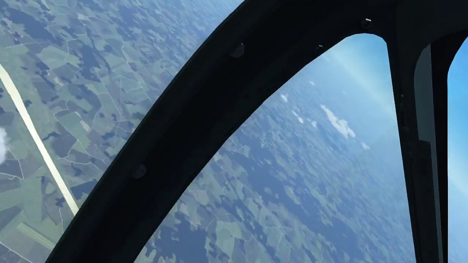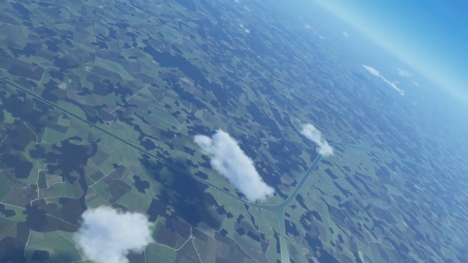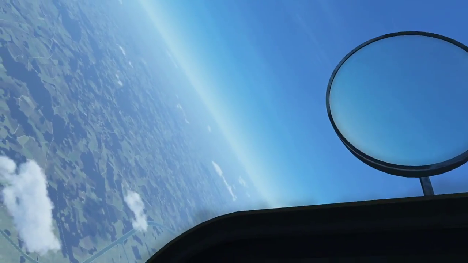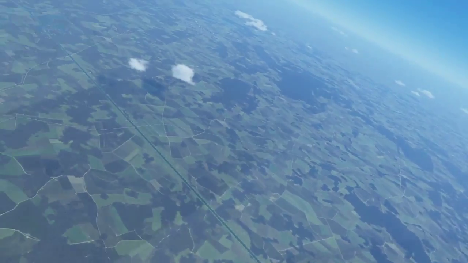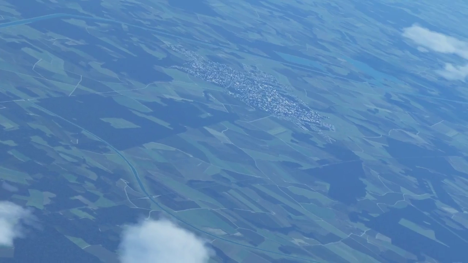Alright, don't see anything at Geel. Let's head over to 51st. And I believe that's an easterly heading here. So we're going to head east, turn 090. Head east towards, oh, there's the city right there, actually. You can see the targets here.